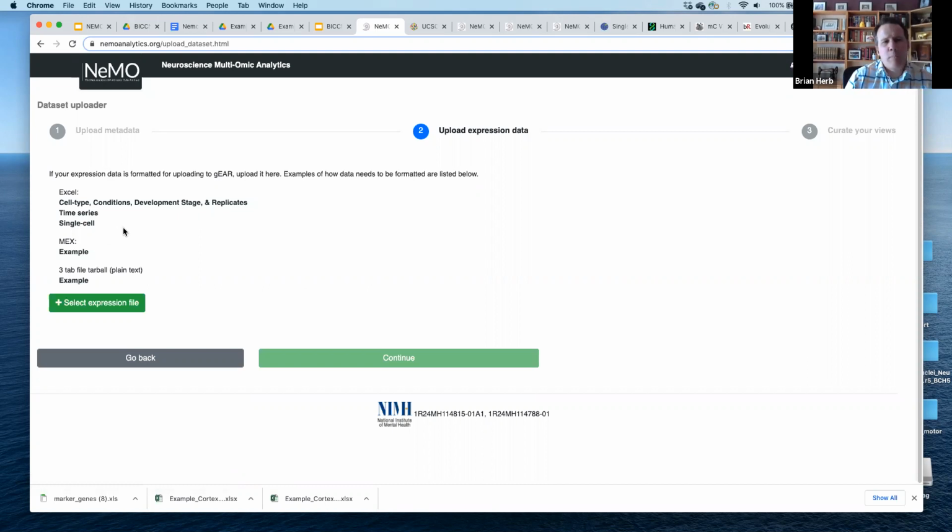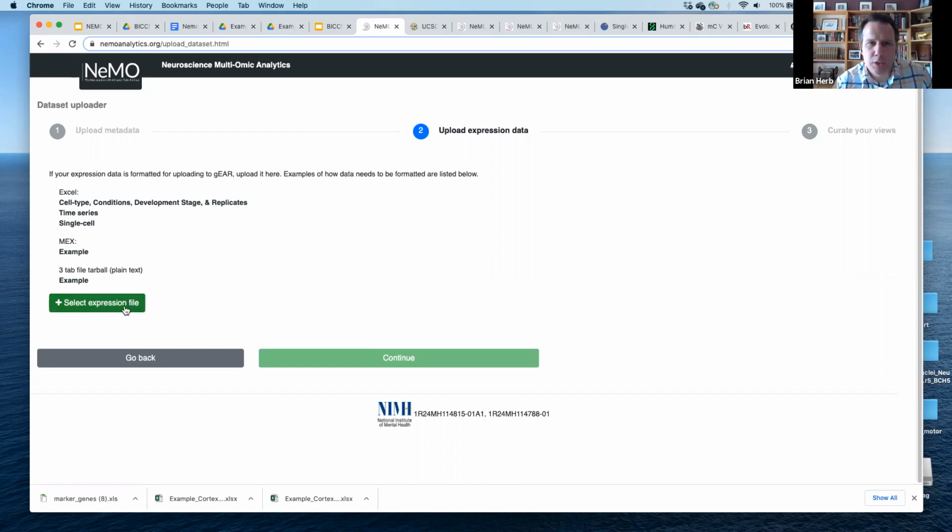And just a quick reminder, NeMO Analytics is not just single cell data. You can upload any type of data you want at this point. You can even do a microarray, like if you had genes by brain region or however that experiment was set up. Anything that's genes by something can be uploaded onto NeMO Analytics. So you can still take that wealth of historical data and use it to compare to new single cell data, which a lot of times is very helpful for looking at these major differences, or maybe there's been a very careful developmental experiment that's been done. Comparing that to new single cell data is actually very, very helpful.